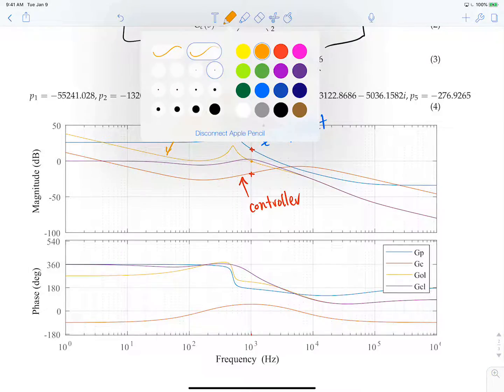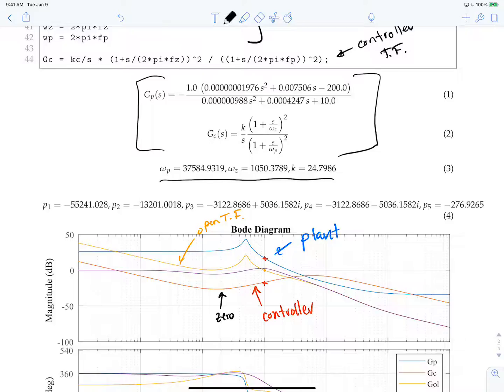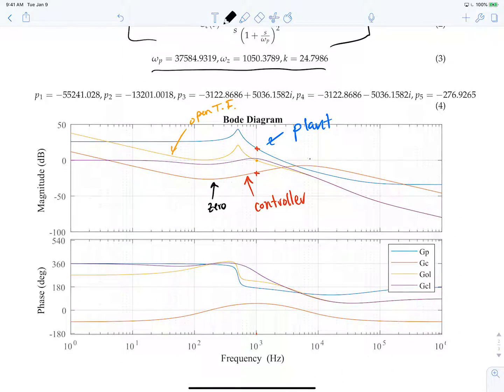Let's just point out where the poles and zeros are here. This should be our zero location, which was somewhere, what do we say, 1,000 radians. You can see that there. And this is approximately the pole location. You can see where the humps are on our controller transfer function to locate those visually. Now, if we go ahead and close the loop, when we do GCL, you'll see what we have here in purple. We actually come down and we go down a little bit and come up and go down.